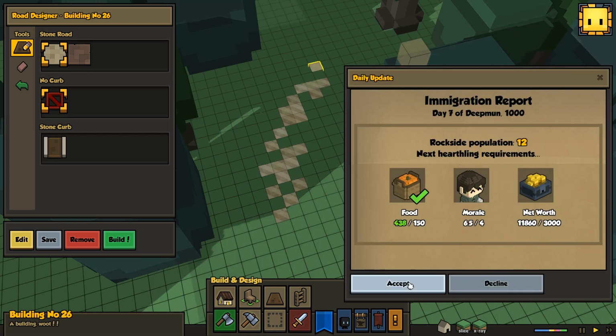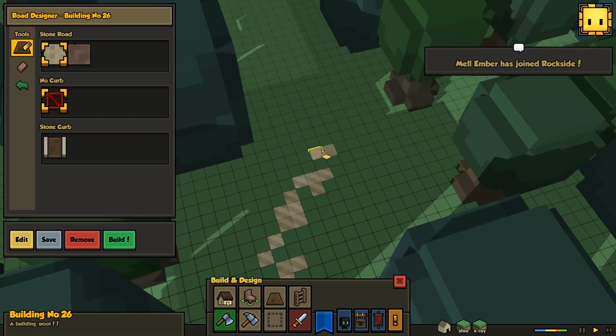Okay, daily update. Don't worry, Tarlstone, I got this. Our net worth is ridiculous right now.